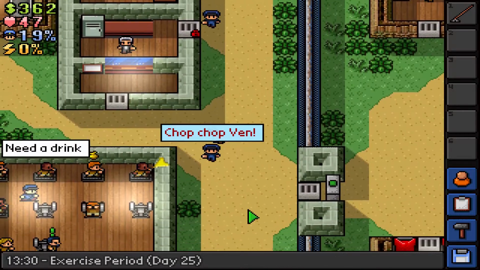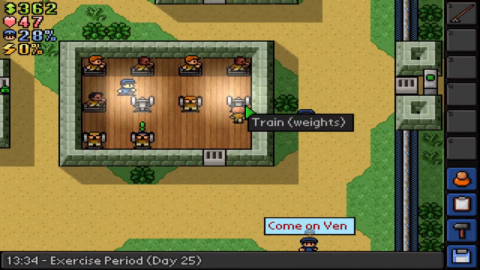Oh, where am I supposed to be? Exercise period. Okay, right, yes sir. On my way. Here, honest gov.